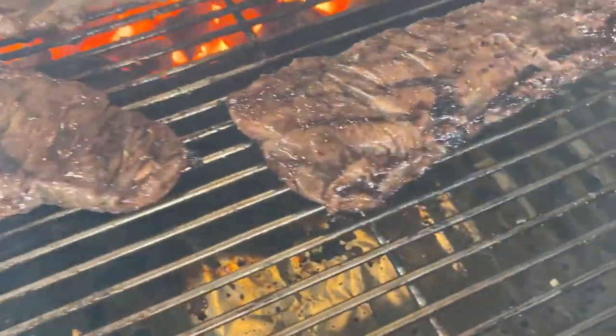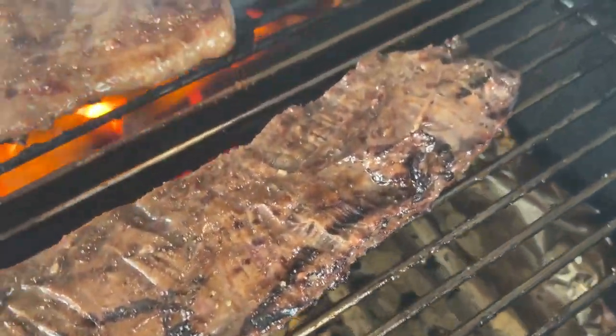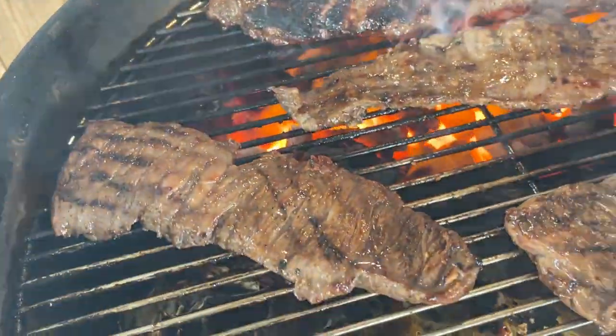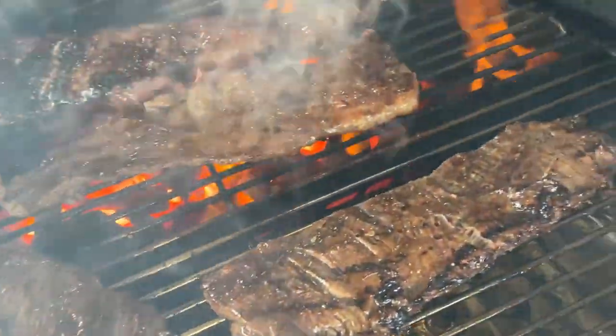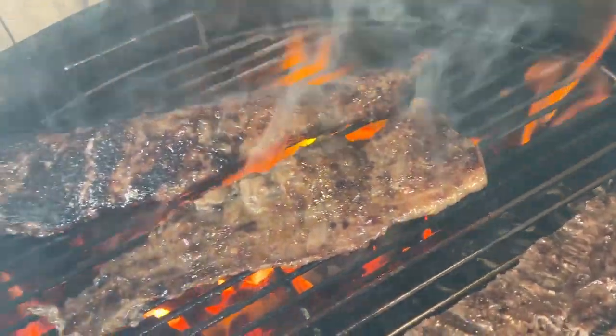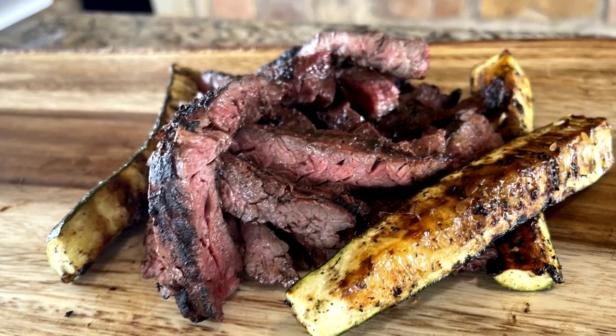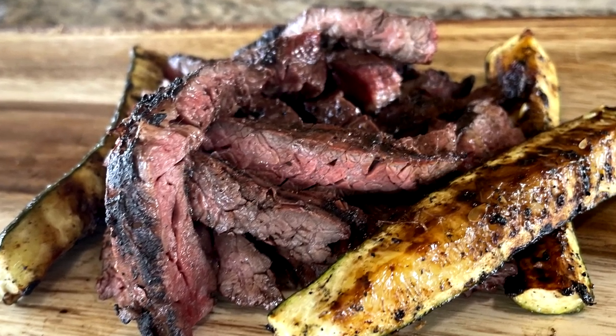Texas beef fajitas with some grilled zucchini. If you're on the Roger Raglin diet, give the jicama a try. If you can't find jicama, go ahead and just use some lettuce and make a lettuce wrap out of these. The rest of the family can have their tacos — you can have your lettuce wrap. We're going to get the pounds off. I've been creeping back up again, but it's coming back down once again. It's just a battle. If you're on that diet, it is a battle, and we have to watch our weight the rest of our lives because it's easy to creep back up to where we were.